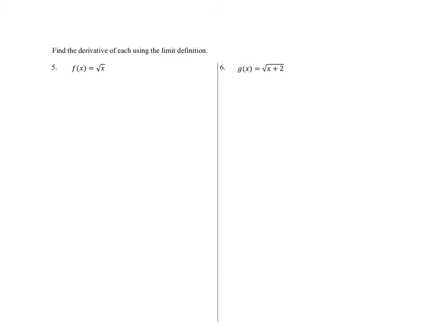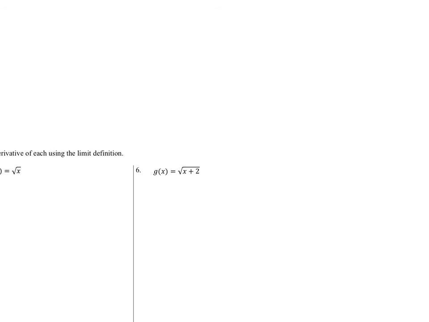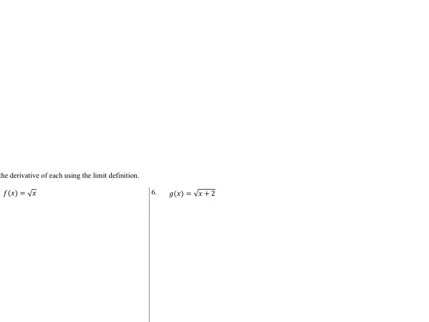consider when you're dealing with a function that's not a parent function, consider how it relates to that parent function. In this case, I'm manipulating just the x value. Right? So this looks like a translated version of f of x. So this is the same as f of x equals root x shifted 2 units, which way? Left.